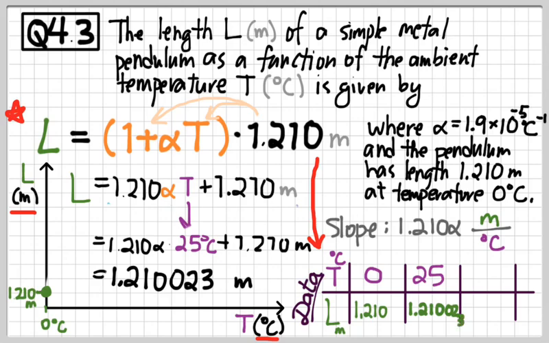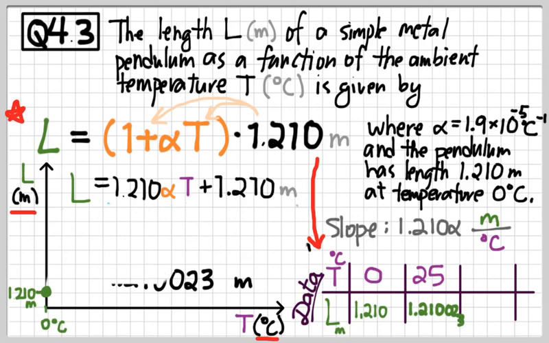is actually only a little bit longer, 1.210023. I'm sort of temporarily here forgetting about our significant figures, because if we just go to 4 significant figures, we actually can't tell the difference between 1.210 and this number, 1.210023. So just including a few extra decimals just so that we can see that difference a little bit more. So then, of course, I could take that number and add a data point to our graph for that particular observation. So when the temperature is 25, the length of our bar, 1.210023.